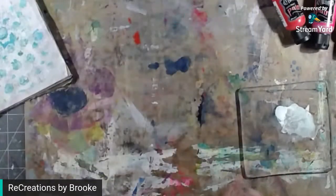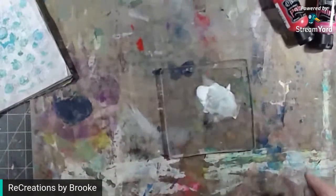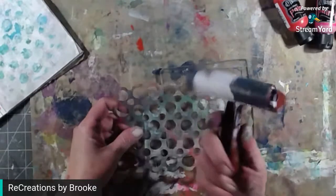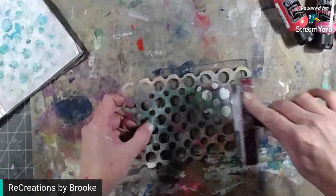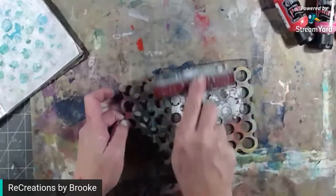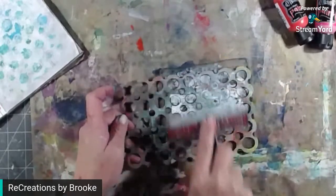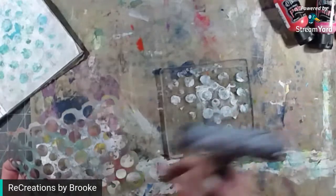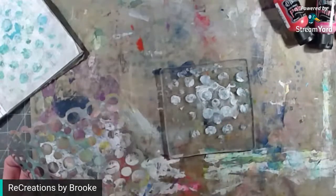So now what I'm going to do is I'm going to take the stencil. There's still white paint on the brayer. And I'm just going to put that down and let it dry while we're using this as our palette. And again, sometime, one of the pulls we do, that might show up.